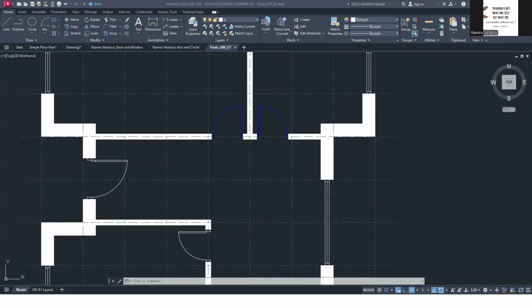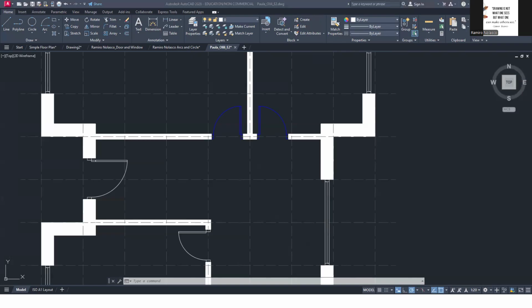Okay, PDF. How do you make it into a PDF? There's an instruction here. Creating a PDF. Once your floor plan is complete, click on ISO A1 layout. Follow this instruction.